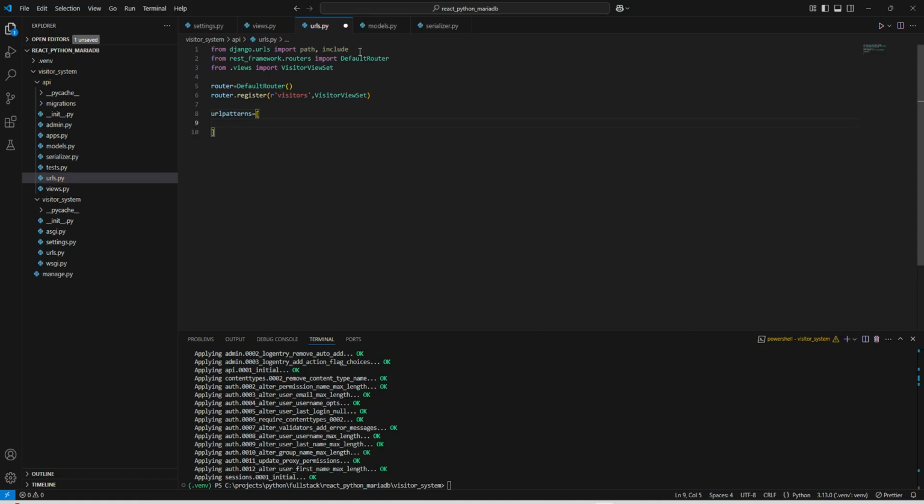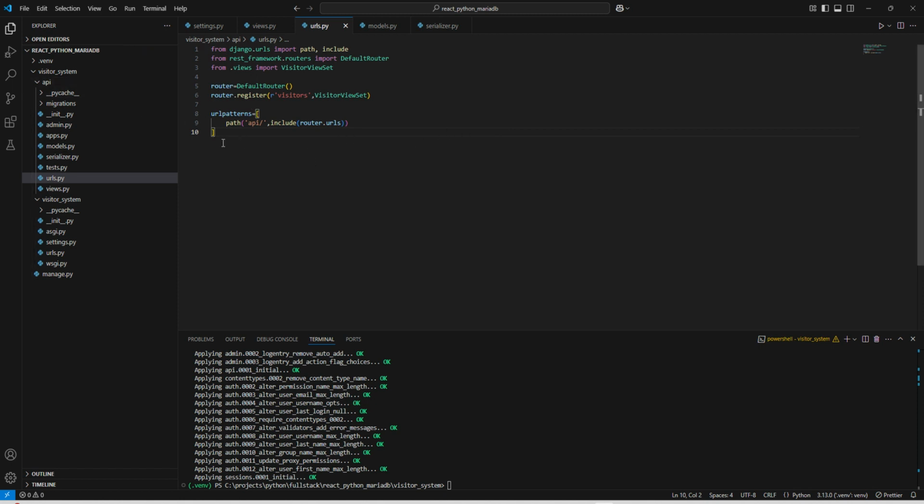For this, inside array we can mention what is the path, and for this we can mention api slash, this is the application name slash, and here we need to include our router dot urls. That's it, we can save it.